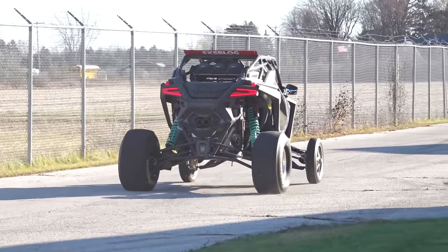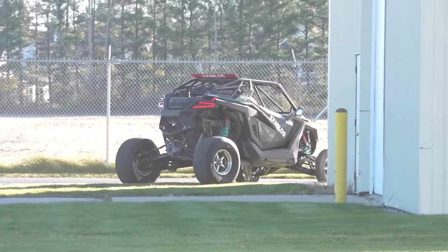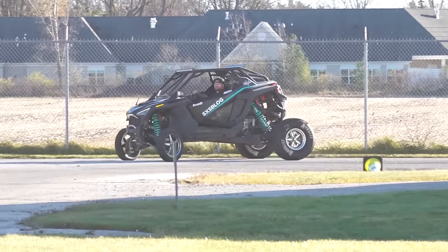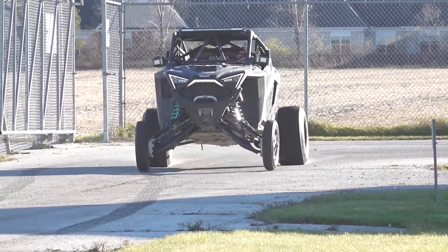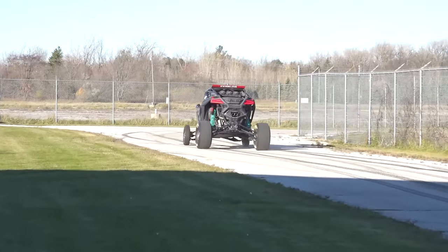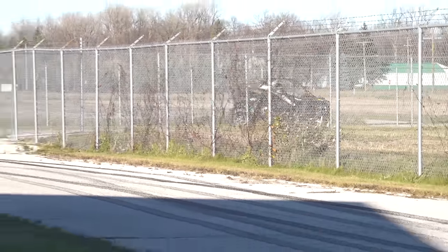Throttle is in race mode. Every time you stop it's just a shower of rocks because those slicks really pick up a lot of googly glop — don't turn around right there, it's full of glass. That was definitely high gear. The clutching is just so spot on right now — we did a little bit of tuning on the clutching at Glamis. It does look cool.